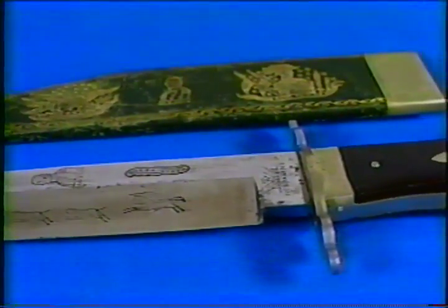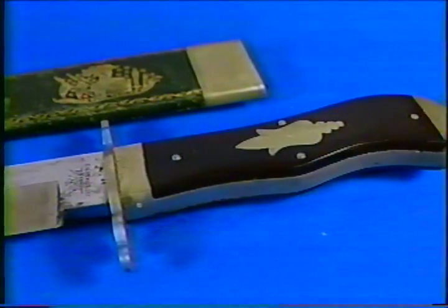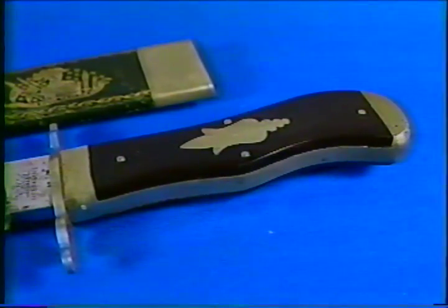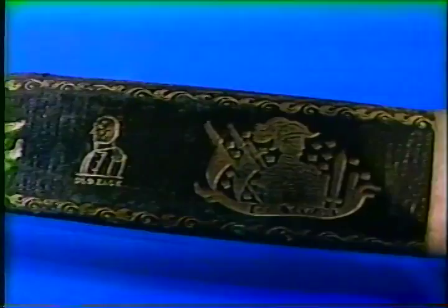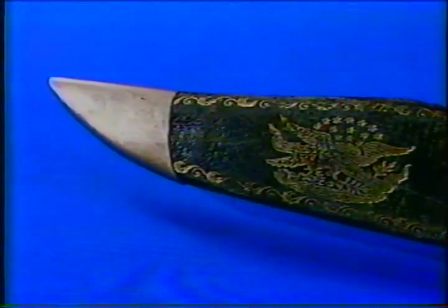Zachary Taylor became an instant hero in America after his stunning victories in the Mexican War at the battles of Palo Alto, Buena Vista, and Resaca de la Palma, which eventually propelled him to the White House. This beautiful knife is a perfect example of a 19th century cutlery art form. It is almost in mint condition, fitted with rosewood handles and mounted in German silver. Equally intriguing is the scabbard, which bears a likeness of General Taylor and an American eagle and shield.